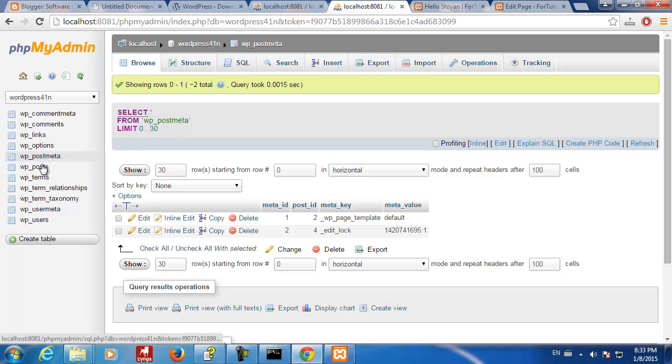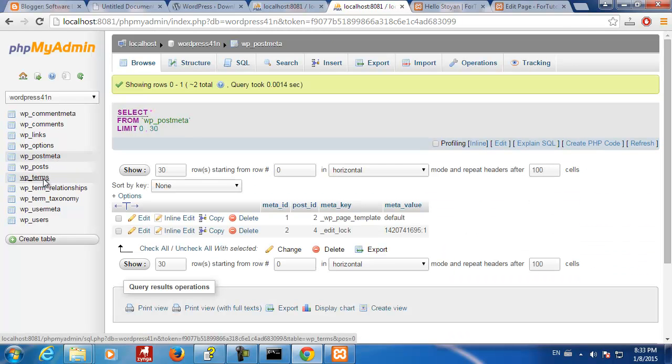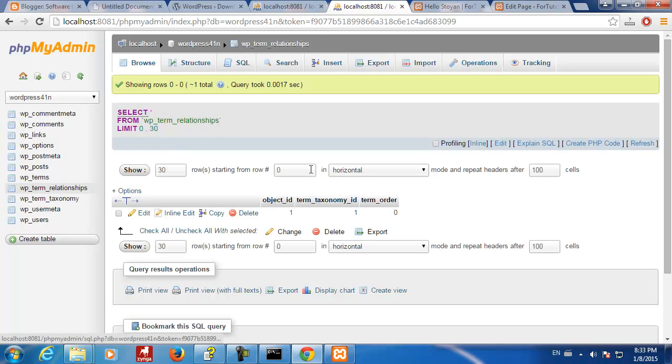Okay, so postmeta, posts, terms. Let's look at the terms. Uncategorized, term relationships, object ID, term taxonomy, term ID 1, parent, count, term taxonomy ID.